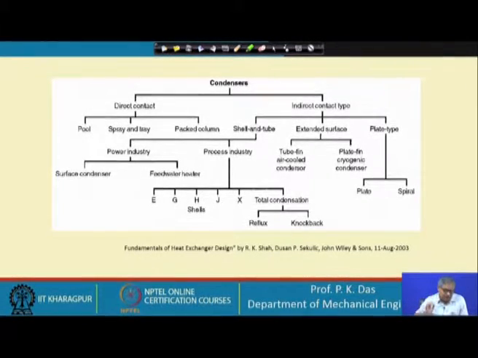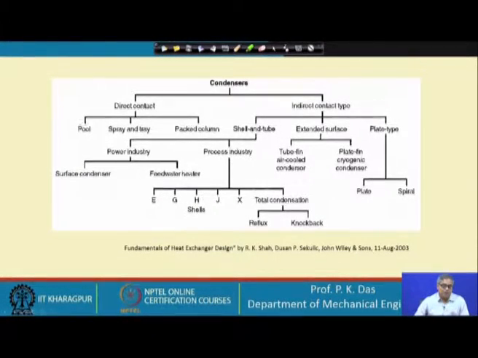That means, during condensation, if you recall our earlier lecture, the fluid stream which will be condensing will give up heat. It will give up latent heat. From vapor phase it will come to the liquid phase, and to take up this heat given up by the condensing phase, another fluid is needed, that is the cooling fluid. So, now if the cooling fluid and the vapor are in direct contact, then those kind of condensers are called direct contact type condensers.